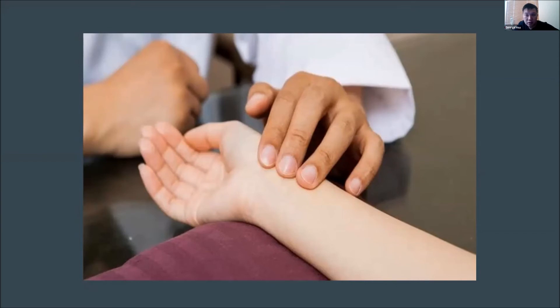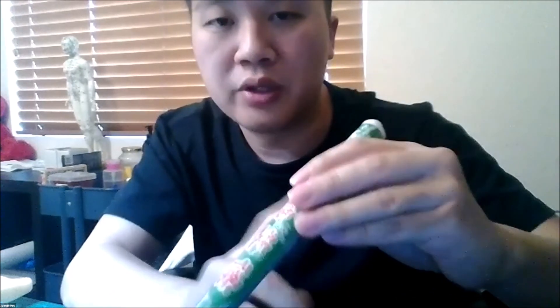That concludes my PowerPoint. Now I want to use the live stream to show you a little bit about the equipment I have at home. I have a station where I keep all my treatment equipment, and a treatment table in my study room. Here I have a moxa stick — this is indeed one of the most common forms of moxa we use. We light one end like a cigar, and if you have pain or stiffness in an area, we do indirect heating or warming of that place. If you cut it open, it's just a lot of loose mugwort herb inside.